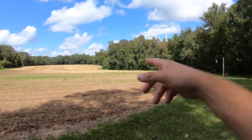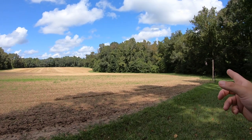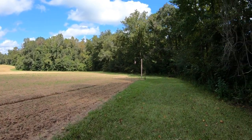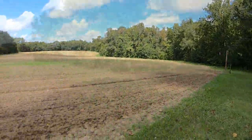But let's head out in the woods. I got a couple cameras out there. I'm about to put a stand up, and I am really excited to see what's on camera. And I need to fill this deer feeder too.